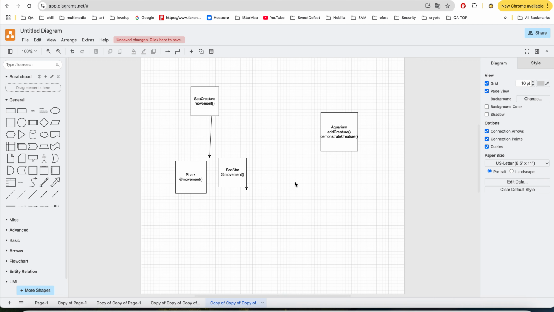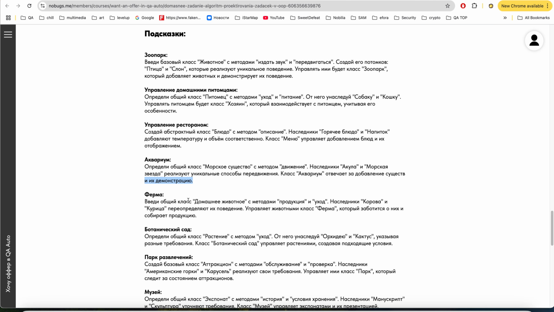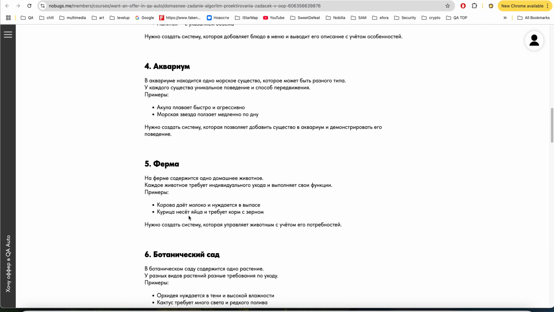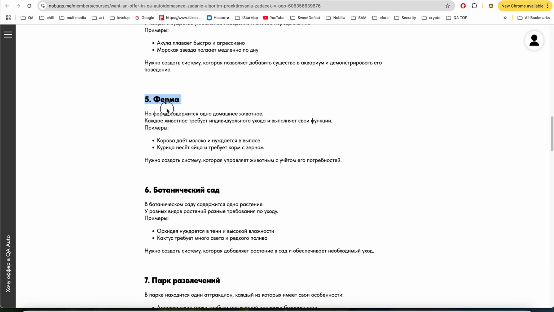Okay, the next task is farm. Farm. We know that we have a farm, and every animal on farm have his own care style and also his own functions.